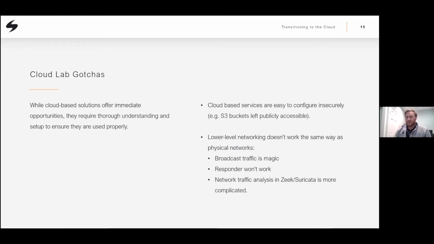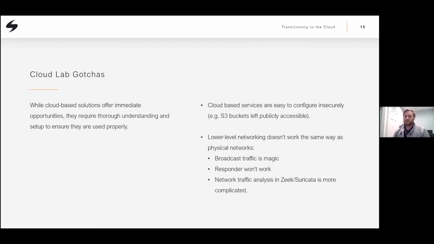So those are the advantages of moving to the cloud. There's also some gotchas. I won't call them disadvantages really, because things aren't moving back away from the cloud. So I don't think the fact that it's different from on-prem is a disadvantage. It's just something that you should be aware of when you're building these environments. So the big one everyone thinks of is it's really easy to misconfigure a service in the cloud to be insecure. So you're a big Fortune 100 company that leaves an S3 bucket public, and then all of a sudden they have a huge data breach. That can happen when you're setting up your lab environments as well. So it's something to take note of.